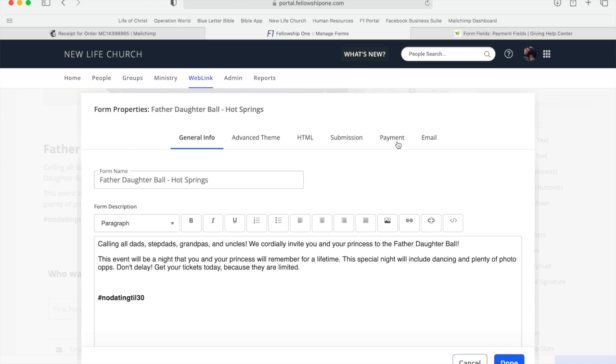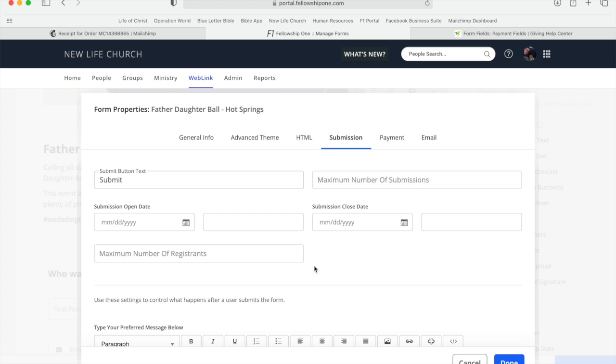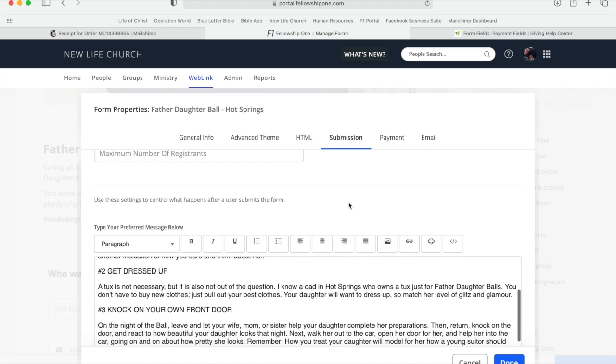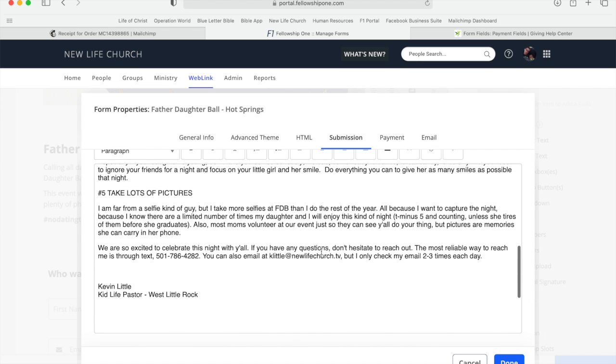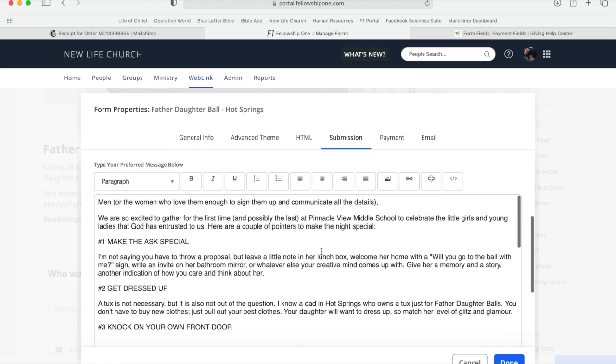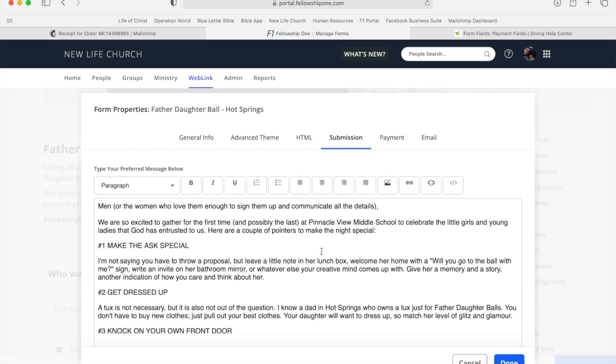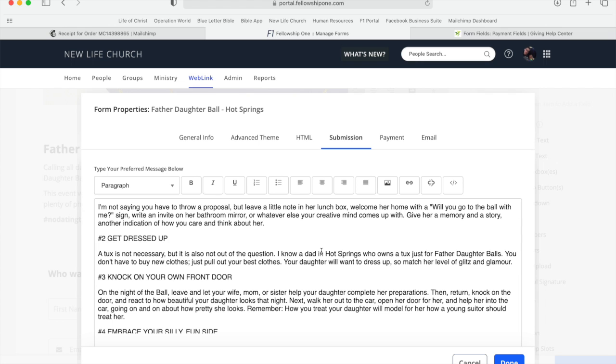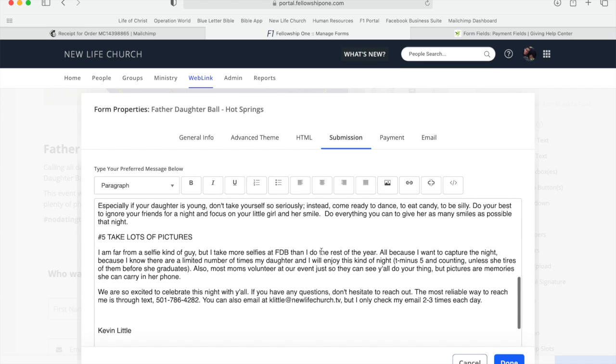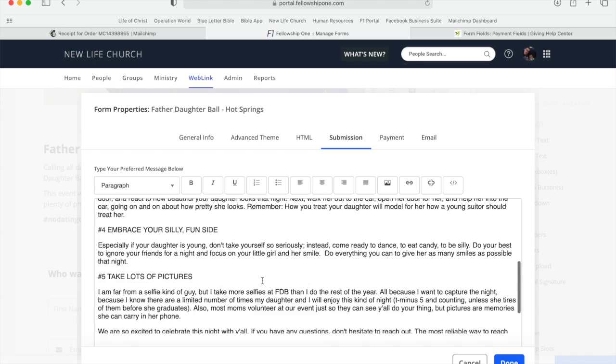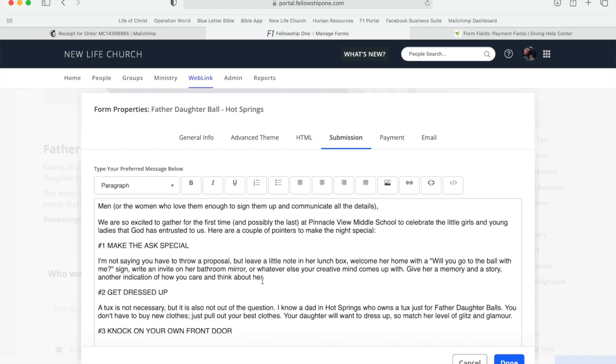The other thing that I'm going to want to look at is the submission email. You can see here is the email that we wrote for West Little Rock. And again, it's general stuff about how to make the most of father-daughter ball. But if you want to look through that, change up anything, add any more info that you want to for your campus, you're going to want to look at that.